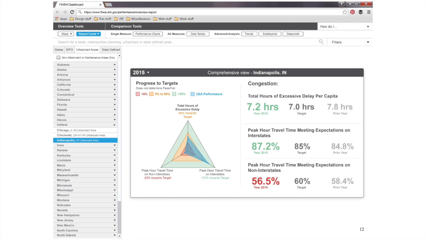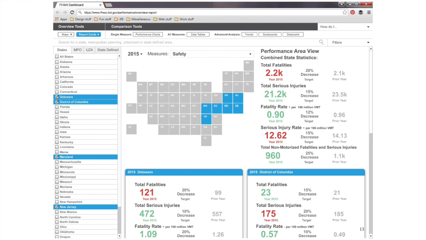Maybe you want to then look at regional performance. So we've got a version where you can choose clusters of states. You just click on them and it adds the state to the list, and it gives you the sum of the performance for those regions. So maybe there's some trend going on with New England states, and all the New England states are doing really poorly compared to southwestern states.